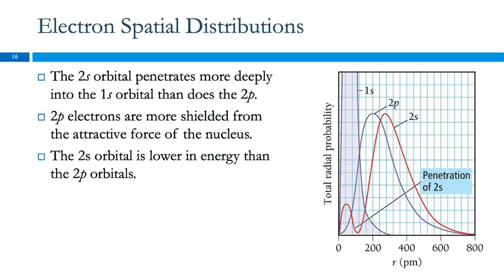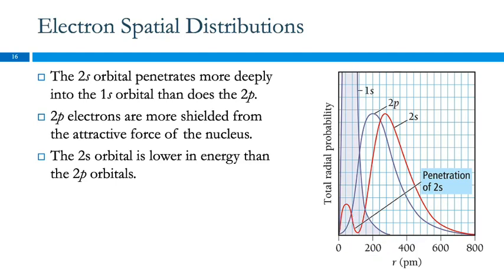The orbitals do cross into each other. They overlap. So here we have that radial probability versus distance from the nucleus. And here's the 1s orbital, and it's so high here that we just cut it off because we didn't really need to know how high up here it went. This is telling us that as we move out from the nucleus, the probability of finding an electron in the 1s orbital is very high in this region, from a little above 0 up until 150 or so picometers, and then it really starts to fall off.